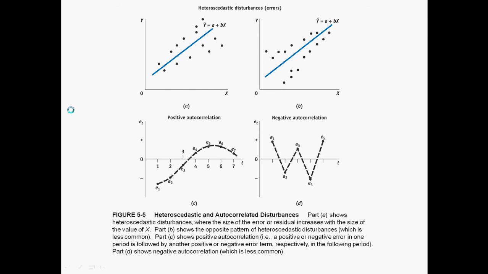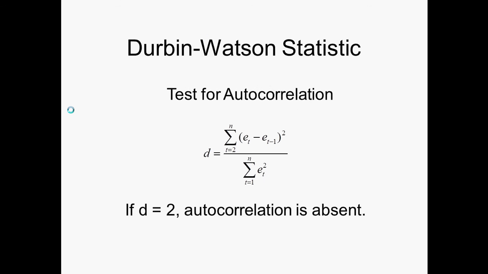And all of these would create problems for your regression results. The Durbin-Watson statistic allows you to test for autocorrelation, and if you think about how the statistic was constructed, I'm not sure what all the deep reasons are for picking this particular statistic, but you may be able to see why this is a test for autocorrelation.